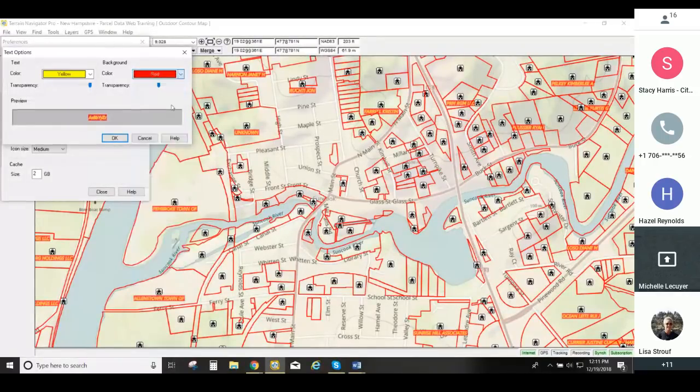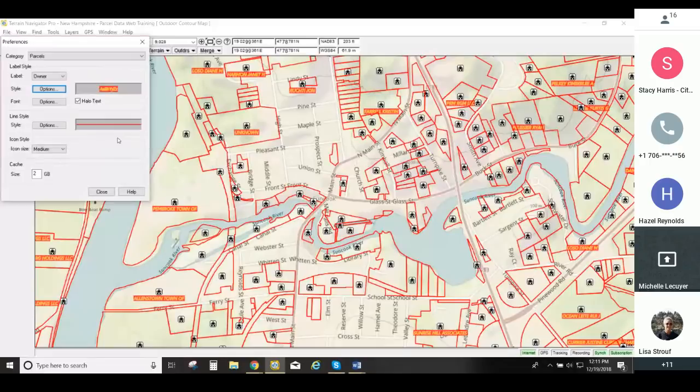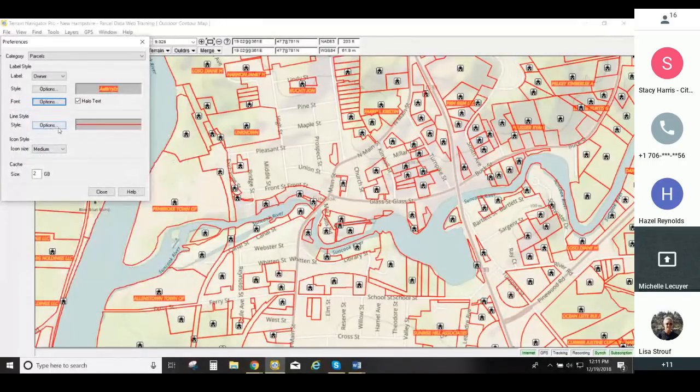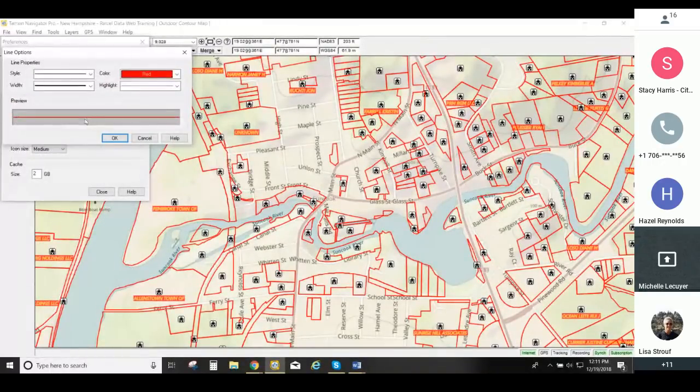We'll keep it red for now. You can change the font, pick anything that you would like at any size. And the line style is how thick the line is going to be and what the color is. Sometimes people want it a little bit thicker or thinner. You can highlight the outside to your heart's content.